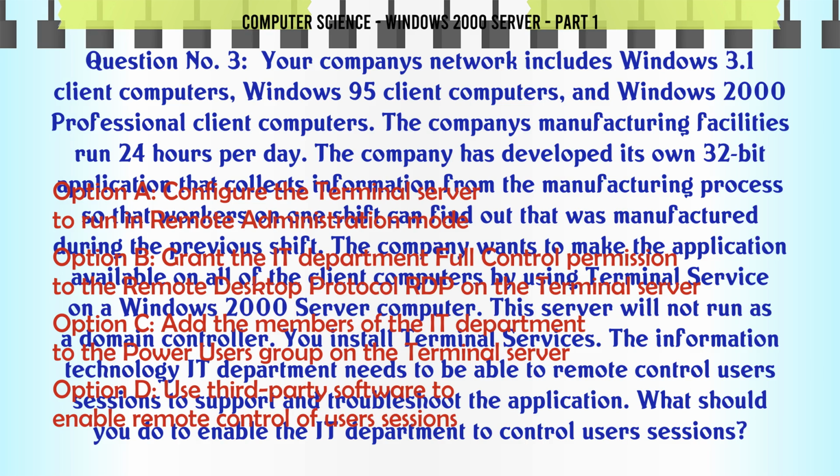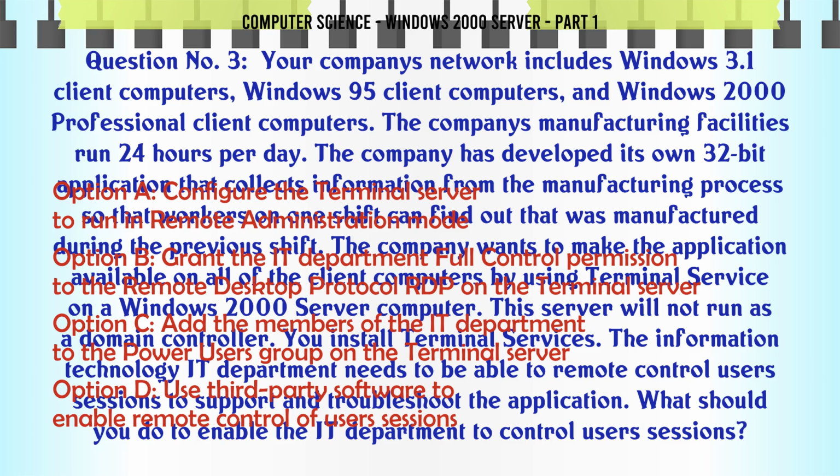You install Terminal Services. The Information Technology (IT) department needs to be able to remote control users' sessions to support and troubleshoot the application. What should you do to enable the IT department to control users' sessions? A. Configure the terminal server to run in remote administration mode.